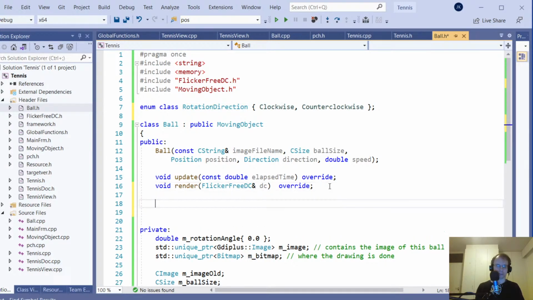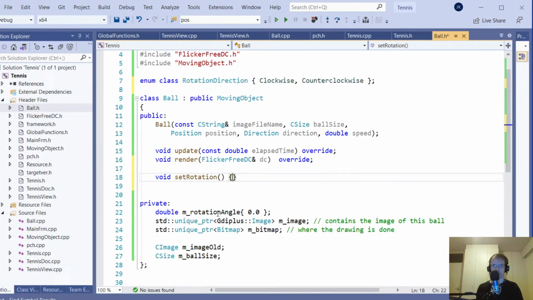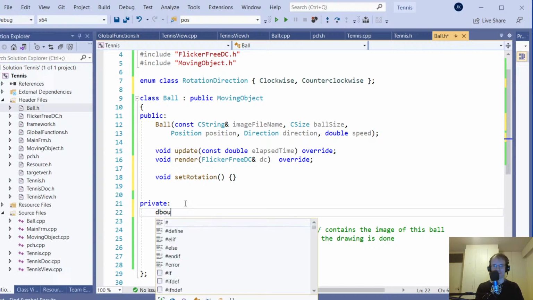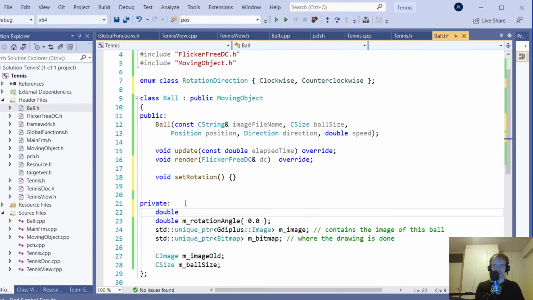Then like this. Okay, so now the rotation direction. Now we can say here set rotation, and now we can pass two values. We have the rotation angle, we have rotation speed. It's getting complicated. Rotation speed, that's 0, I guess, at the beginning.